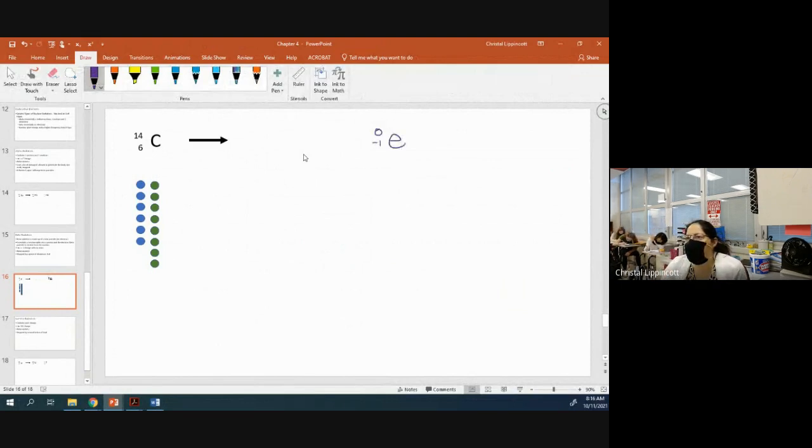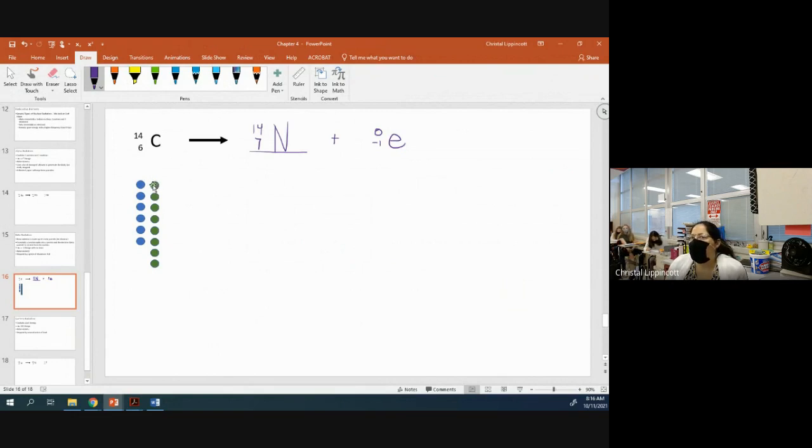Electron, right? Now, if I had a math problem and the top part was 14 equals blank plus 0, what would my blank be? 14. All right, now this one's a little harder, but not bad. 6 equals blank plus -1, 7. And then you look on your periodic table and find number 7. It is nitrogen.